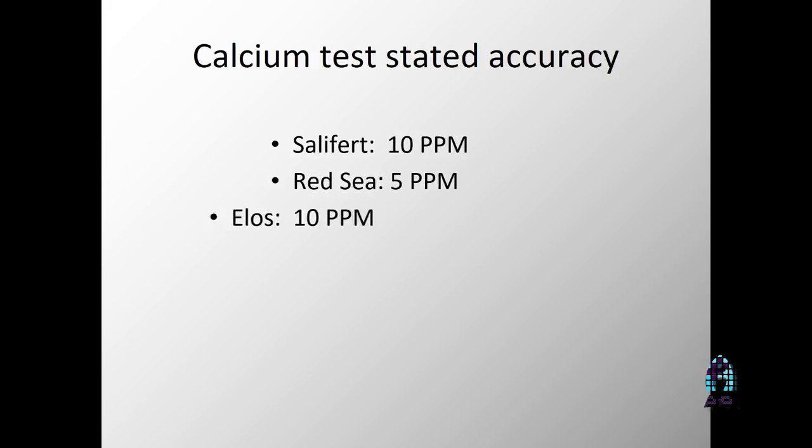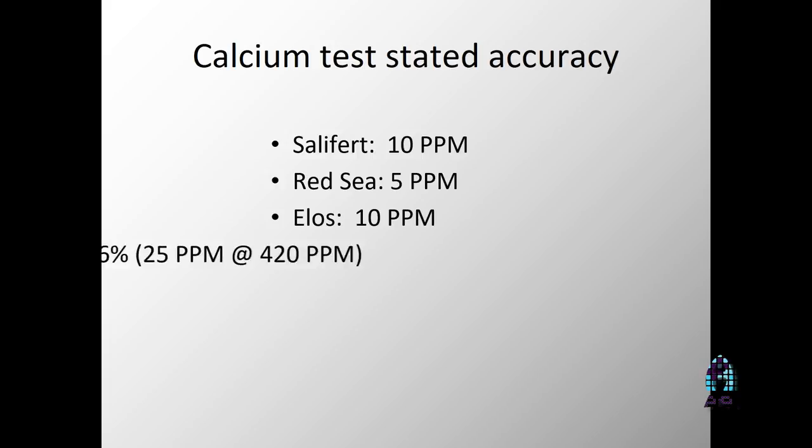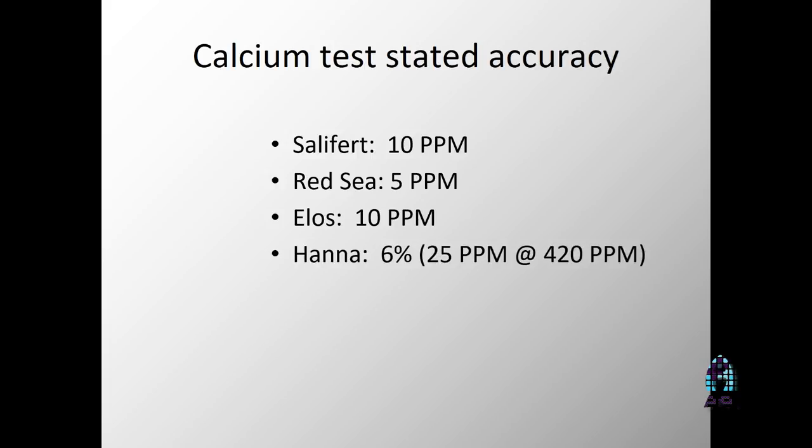Calcium test kits: we've got Salifert at 10 ppm, Red Sea at 5, Elos at 10. The Hanna Checker, what they say is it's 6%. So at a calcium level of 420 parts per million, that's an uncertainty of 25 ppm. And this is the new Hanna Checker, by the way, that's got the little micropipette for taking the sample. Except for the Hanna, all these other titrations that you commonly do, their uncertainty is around 1.25 to 2.5% of the amount of calcium that you're measuring.